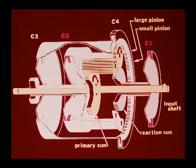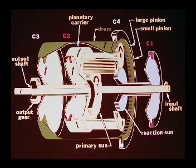When the power shift selector lever is in low, clutches number 1 and 2 are engaged. Power is transmitted from the input shaft and primary sun gear through the small diameter planetary gear and into the large diameter planetary gear. The reaction sun gear is held stationary by the engaged C1 clutch, and rotation of the large diameter planetary gear causes the planetary carrier and outer drum to be rotated in the same direction as the input shaft, but at reduced speeds.